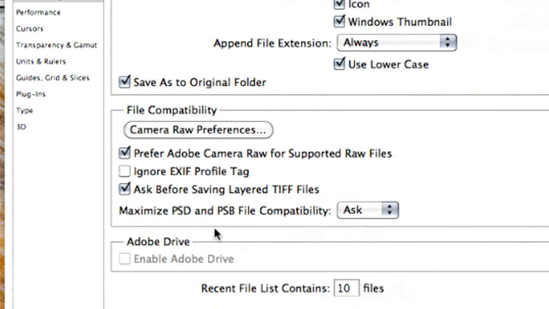As far as file handling, one of the things we did is if you keep the maximize Photoshop and PSB file compatibility set to ask, in the dialog box that comes up, we have a check mark that says don't show again. But don't forget you can always just sit here and say, well, I always want it to save with maximum compatibility. That way, if you save a layered Photoshop file and some other application wants to get just a flattened preview, if you turn this to always, then we will create not only the layered file, but also that flattened preview for those other applications to grab. Might make your file size a little bit larger, but for me, it's totally worth the trade-off.